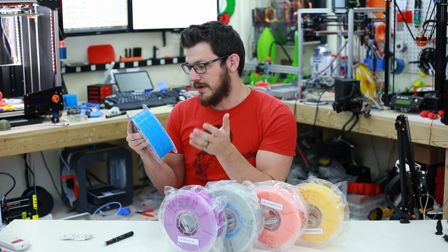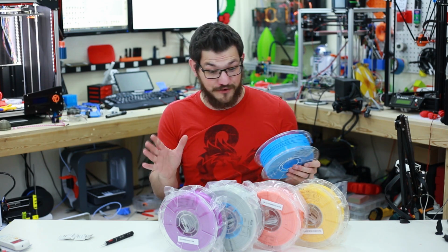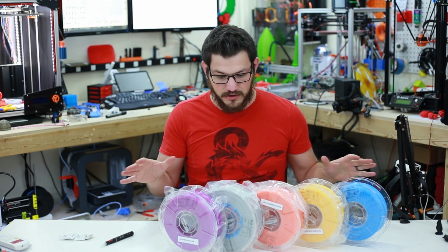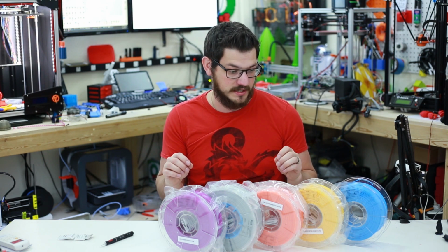3D printing filament, a biodegradable material. Yeah, I am thoroughly impressed so far. And again, I wanted to get some different colors to try out the vast array of colors that they have, and I am so far super impressed.